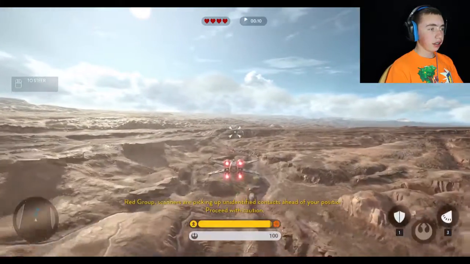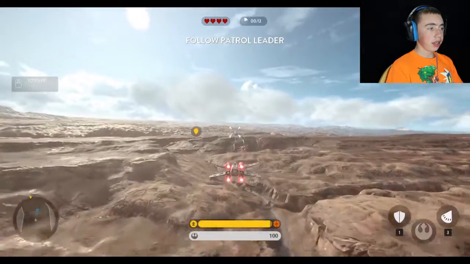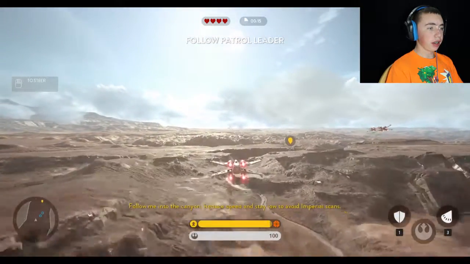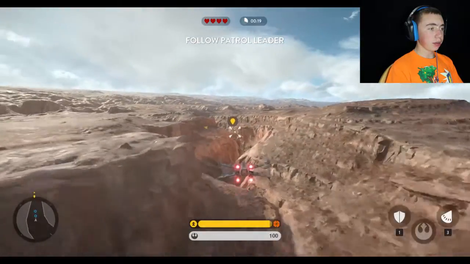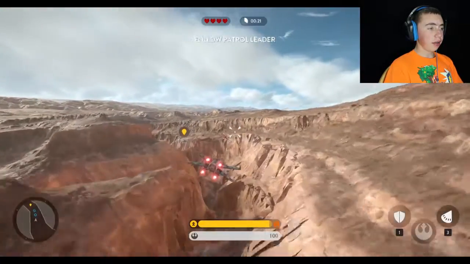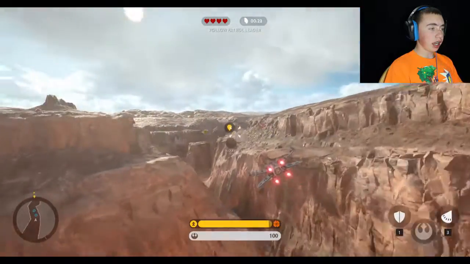Alright. Proceed with caution. How come you didn't identify the contacts before then? Reduce speed and stay low to avoid Imperial scans. I ain't reducing no speed, bro. I will keep this speed at its highest level.